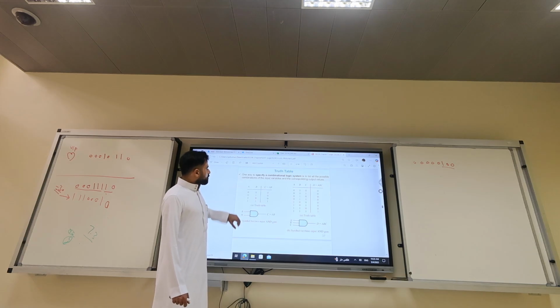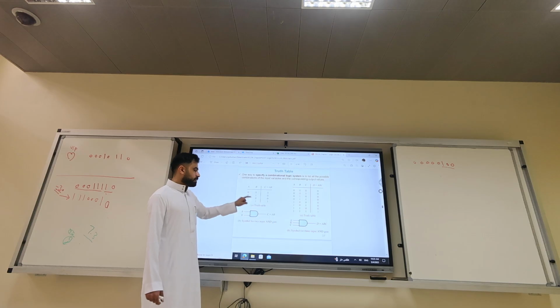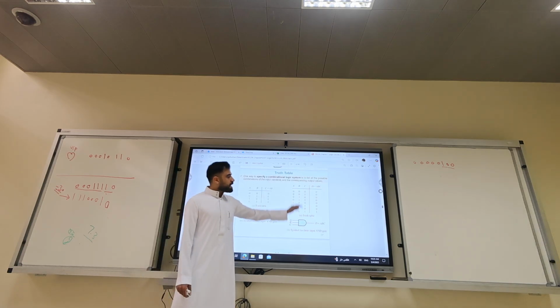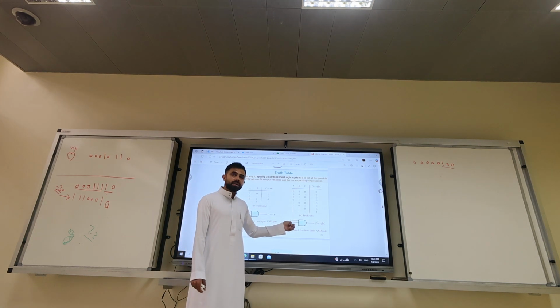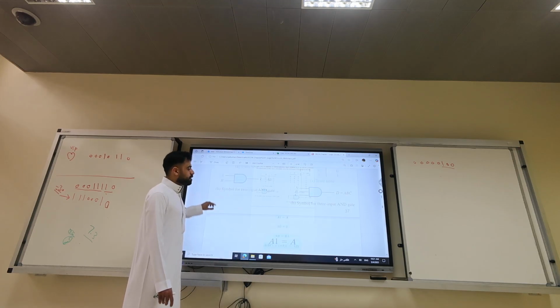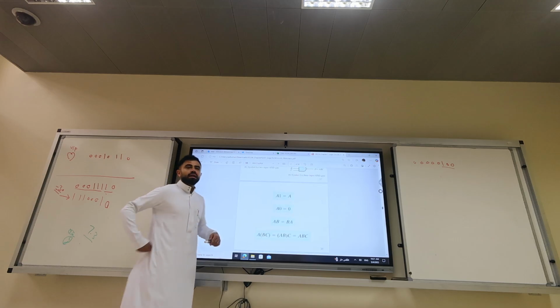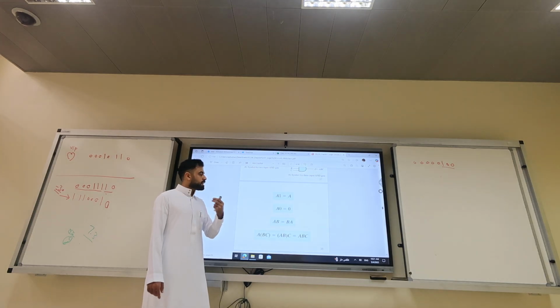The truth table for AND is it's only 1 if and only if A and B are both 1s. If you have 3 ANDs, the only output becomes 1 if and only if A and B and C are 1. Okay? Here are some of the Boolean properties, the properties of digital logic.